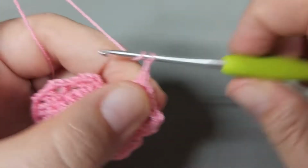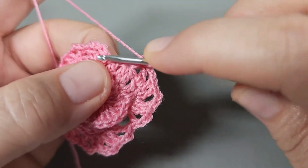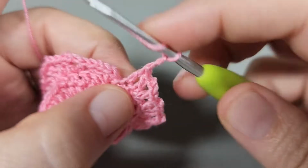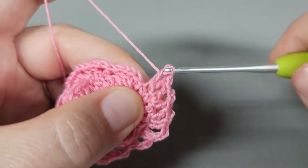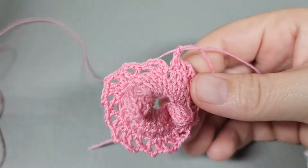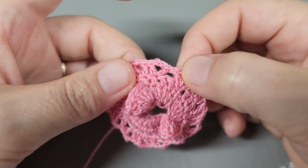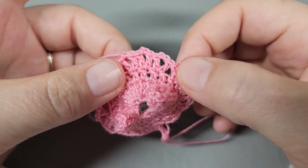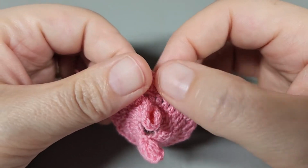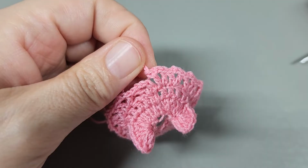Oh, I forgot to chain 2. Go in there. So 1 and chain 2. Go back in there. Alright, so now we pull up a loop and take our hook off. We should have 15 chain 2 spaces, okay? So 1, 2, 3, 4, 5, 6, 7, 8, 9, 10, 11, 12, 13, 14, and 15.